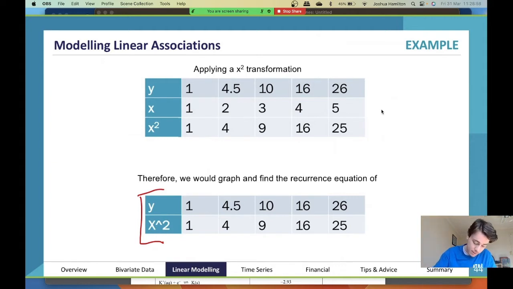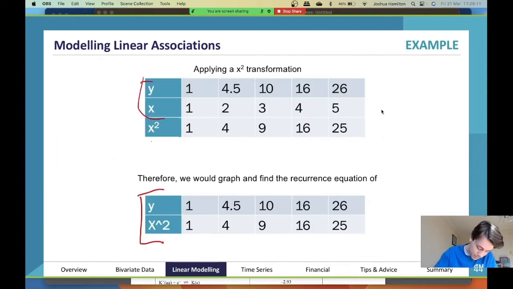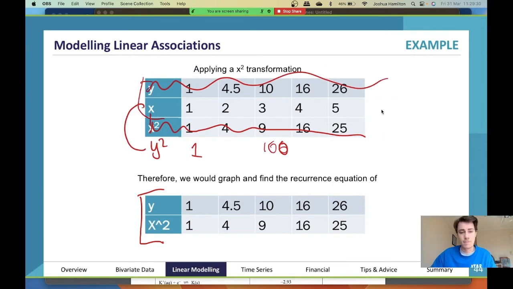I then do the same. I take this data here, and I go, all right, so I did x squared, which was this one here. Let's just say it was this one for the sake of it. I then go and apply y squared. So I would then go, all right, y squared equals, 1, whatever 4.5 is, 10 is 100, whatever 16. I don't have the numbers for that, so I'm not going to do that. And then what I would do is get rid of this one, and I would compare these two now. I compare the two R values from this one and from this one here, and I say, which one is the better R value? It's probably going to be this one. And I go with that as my set of data. I don't use the y squared transformation. I use the x squared.